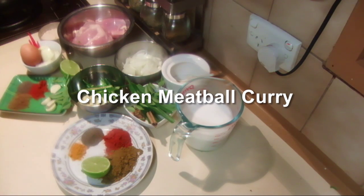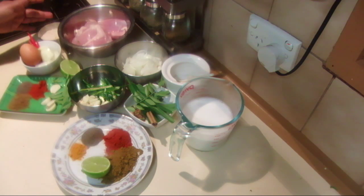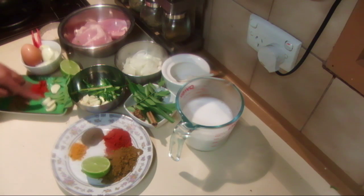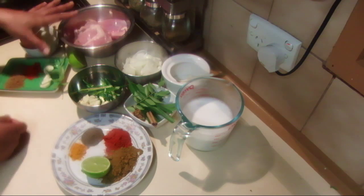I'm going to show you how to cook chicken meatballs curry. For the meatballs, I'm using 5 chicken thighs and half a cup of breadcrumbs, 1 onion, some chilies, 1 egg, half of a lime, curry leaves and some garlic, half a teaspoon of chili powder, half a teaspoon of pepper and 1 teaspoon full cumin powder. That's for the chicken meatballs.